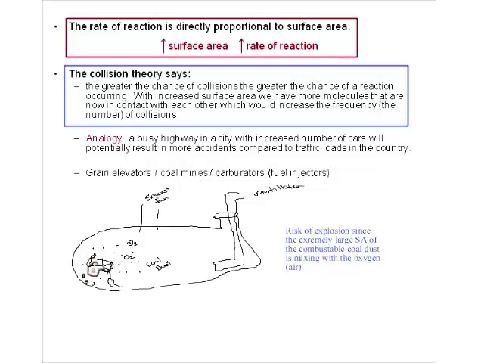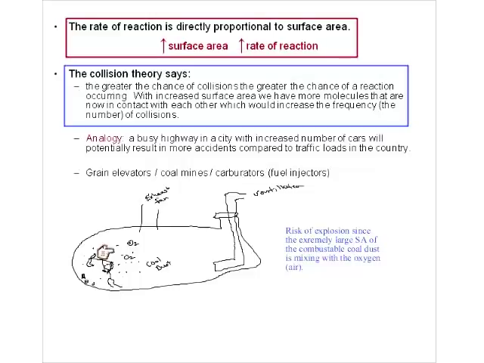Okay, here's a fellow in a gold mine. He's chipping away at the gold, but not gold, coal. He's in a coal mine. He's chipping away at the coal, and in the process he's stirring up a lot of coal dust. And if he should happen to have some static discharge, static electricity, or sit down for a cigarette or something, which they're not allowed to do, that ignition spark could be enough to ignite all this oxygen now mixing with the coal dust. So we risk explosion because of all this very fine powder of coal floating around in the air.